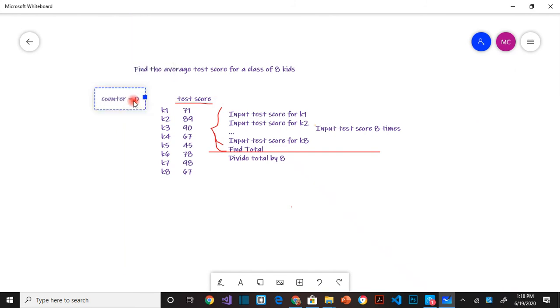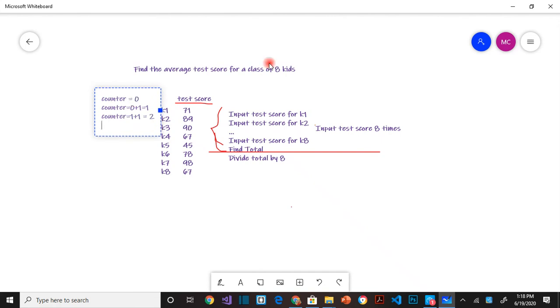Every time in the loop I get a test score, the counter should increase by 1. So 0 plus 1 is 1. Second time counter becomes 1 plus 1, which is 2.